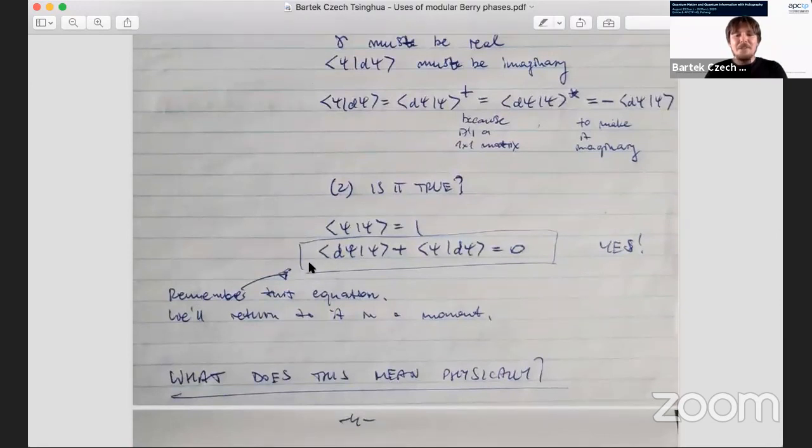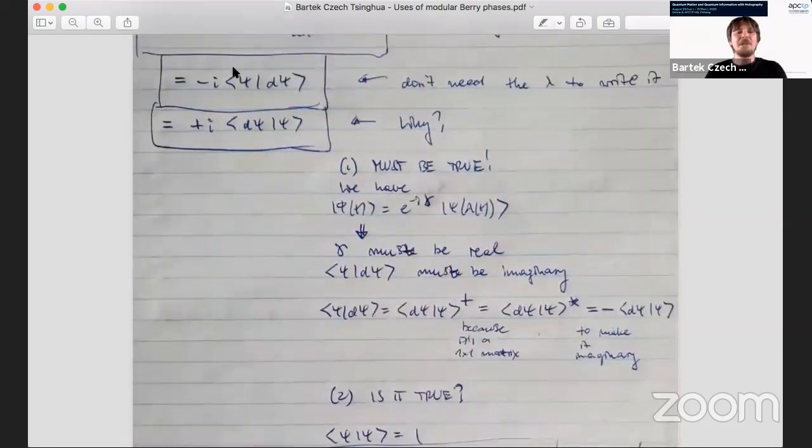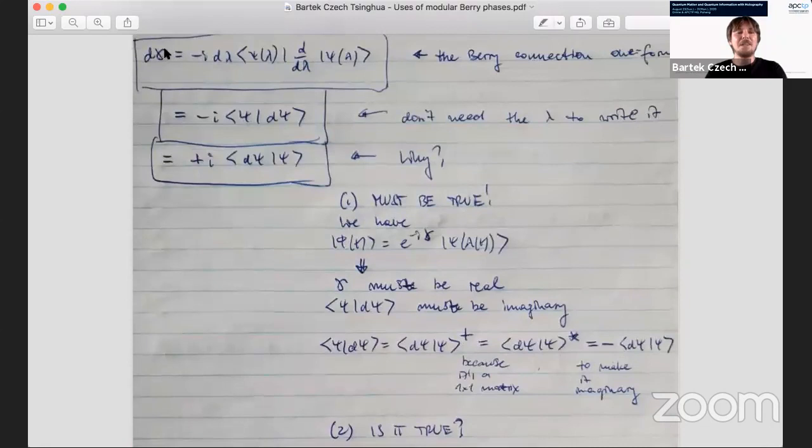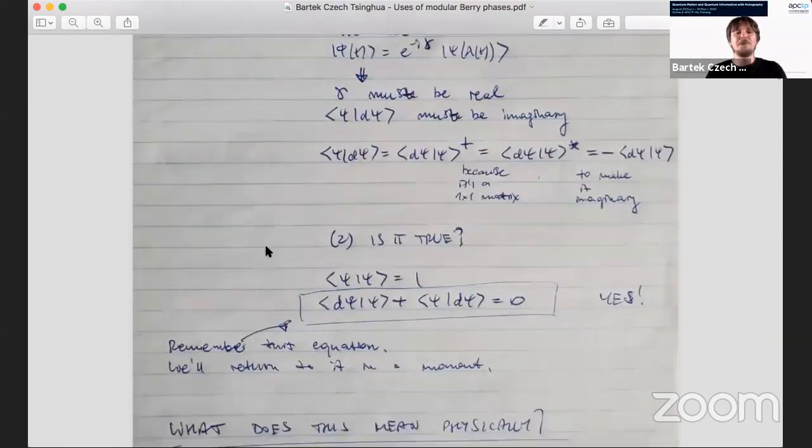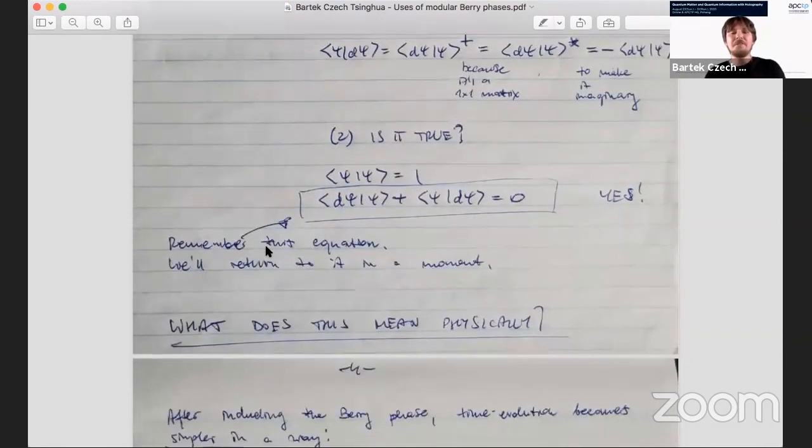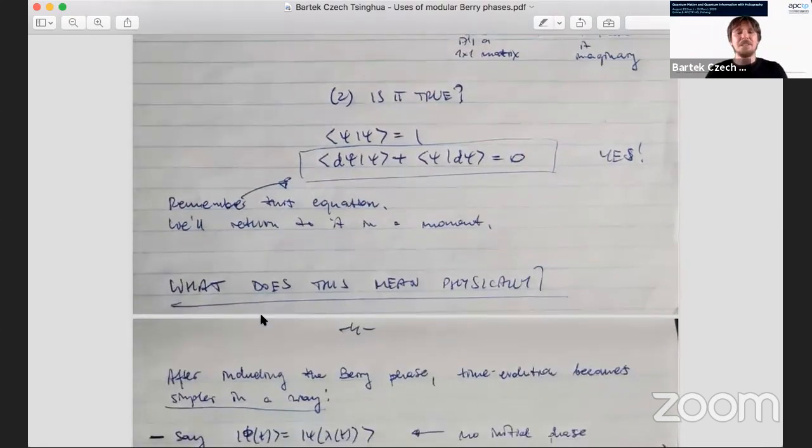So we have an equation which tells me that this quantity must be imaginary. We have an equation which tells me that if that imaginary quantity multiplied by i gives me d gamma, a differential of the phase, then integrating this gives me the full phase. So this defines for me a one form, which is the Berry connection one form. We have derived all these facts through a sort of blind application of the Schrödinger equation. So I want to talk about what this means physically.